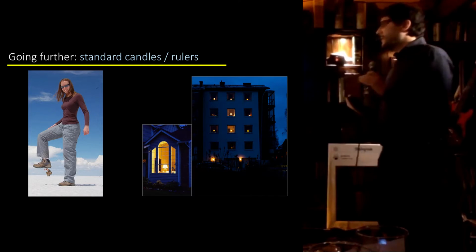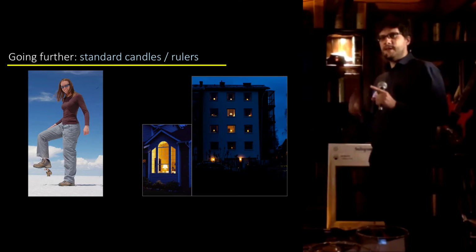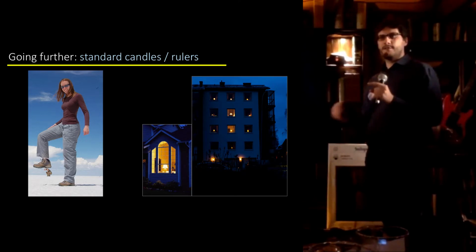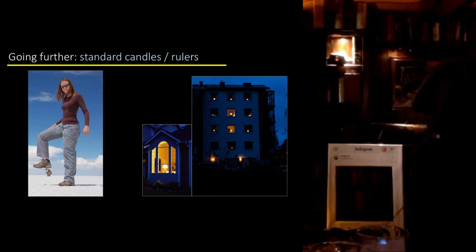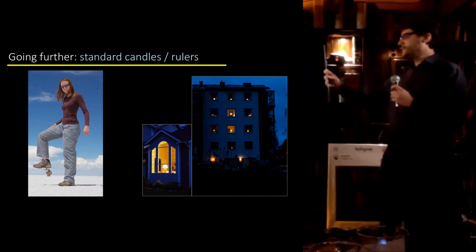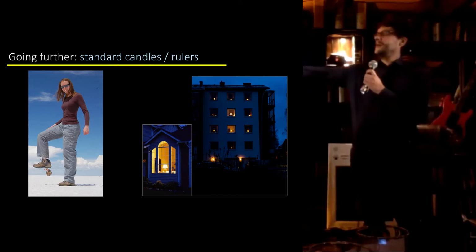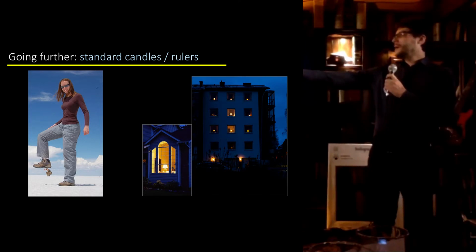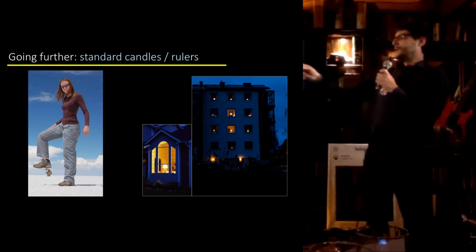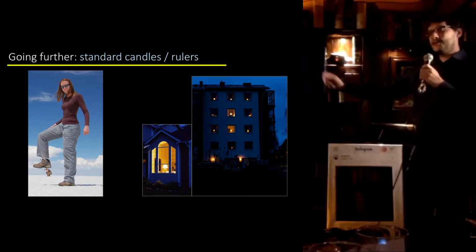If you think about it, you use your stereoscopic vision to estimate distances. But if you close an eye and look at something, you still have an estimate of the distance of things. And the main thing we're all using is the standard ruler. The idea is you have a ruler, you put it here, it has a given angular extent, and if you put it further away, it has a smaller extent. Basically what you're doing is triangulation, but knowing that the two angles at the top and bottom of the ruler are the same, and knowing that the ruler is the baseline. So that's a reverse triangulation, if you will.